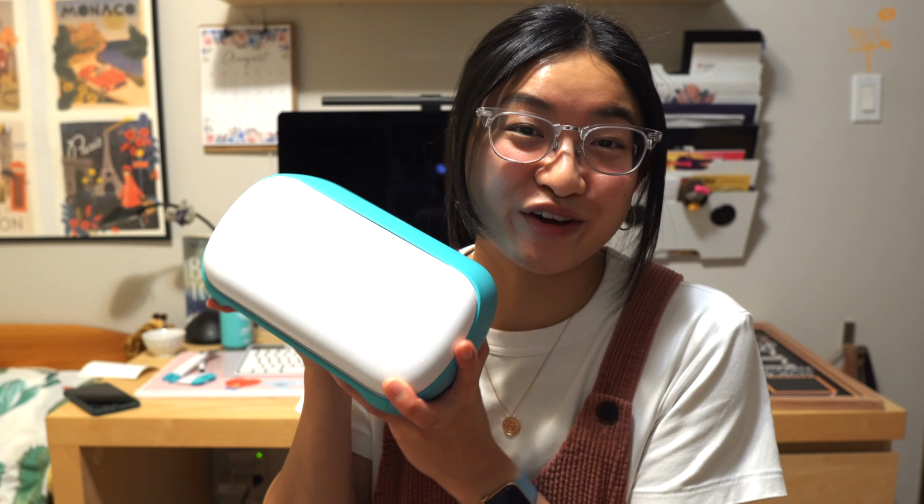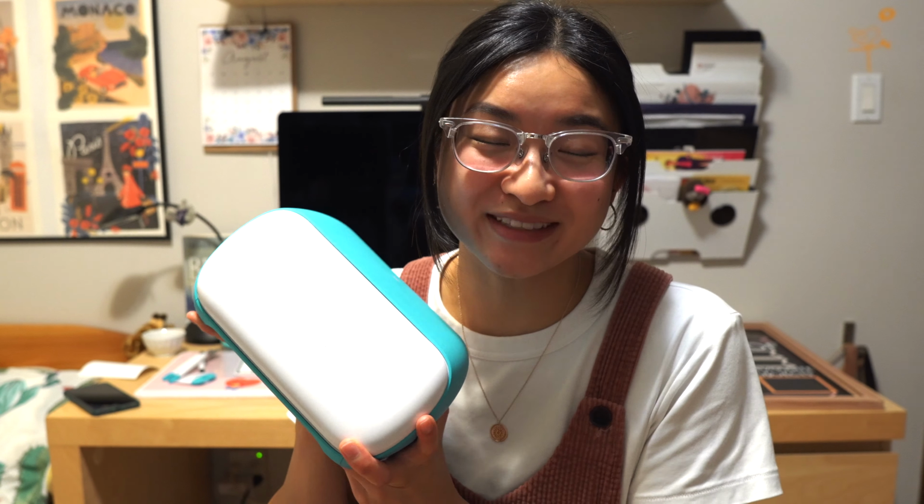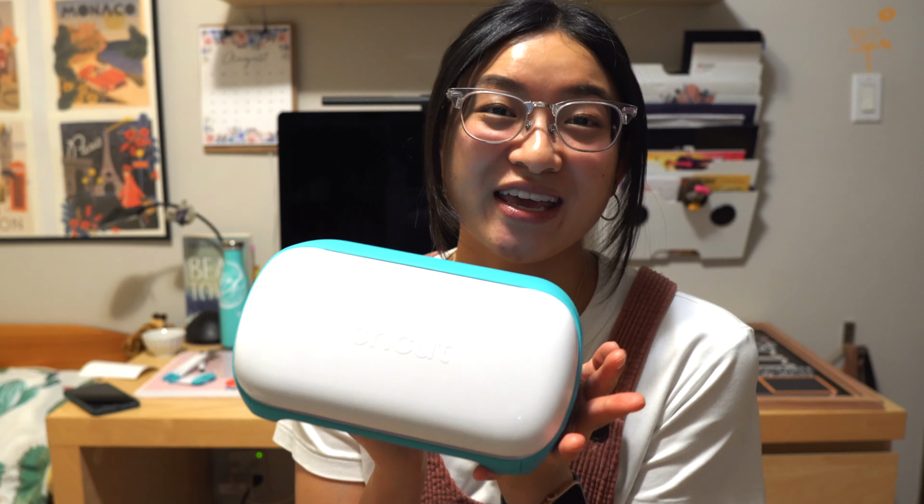But other than that, I feel like I have picked up a new hobby of cricketing. Is that a thing? Is that a verb that people say? Of cricketing. And I will definitely be creating more fun projects with my Cricut Joy in the future.